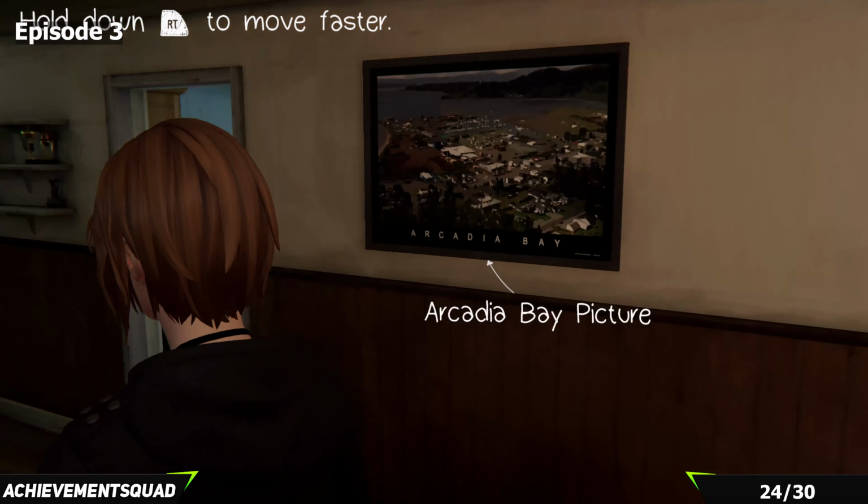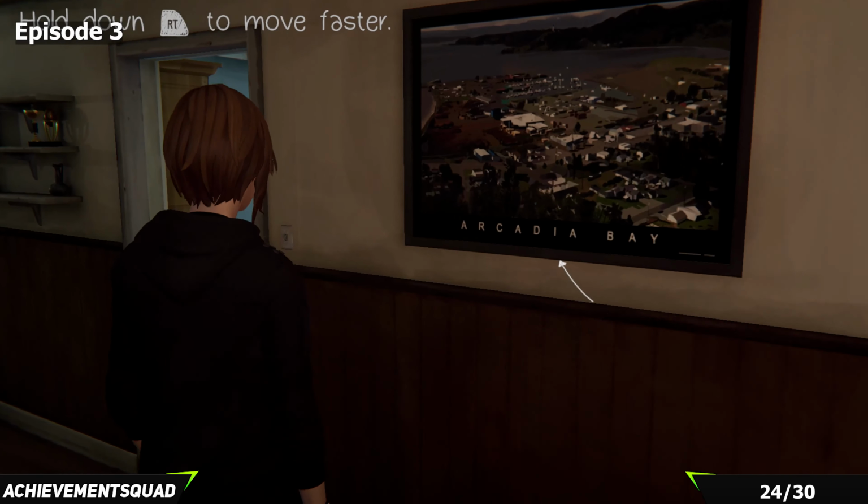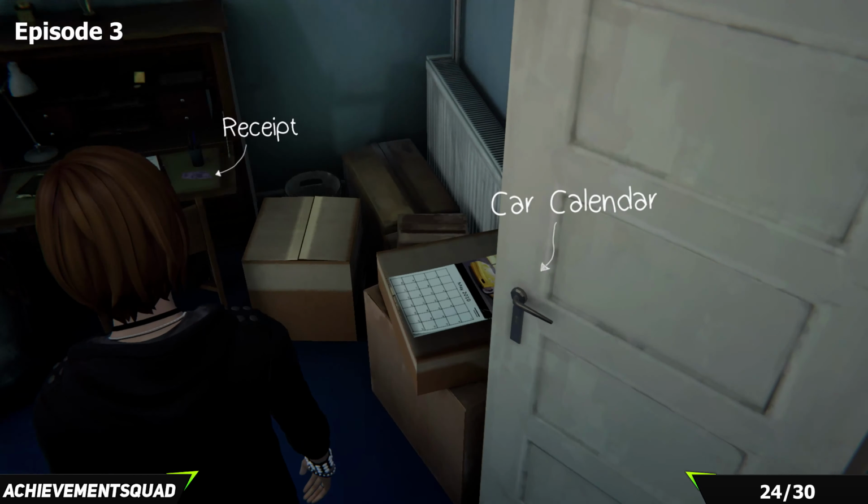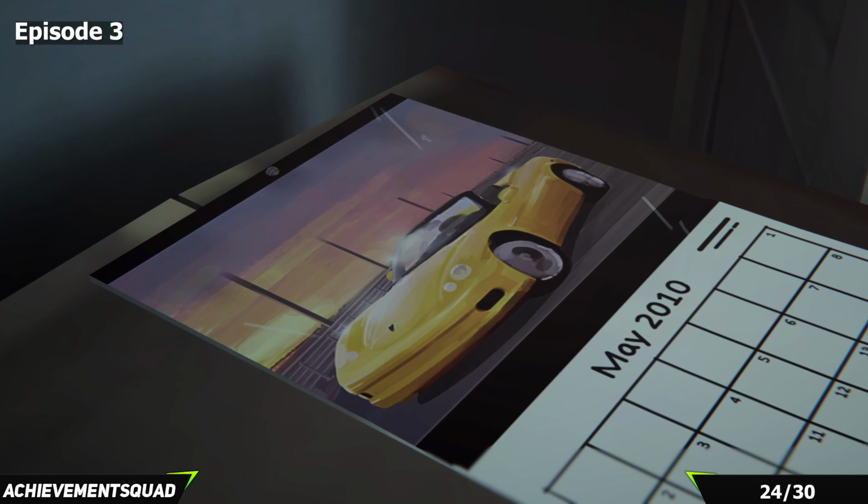Look to your left, and we're going to go into the parents' bedroom, so into Mum's bedroom. And then on the right hand side, just behind the door, you're going to find the car calendar. You'll need to update the calendar.